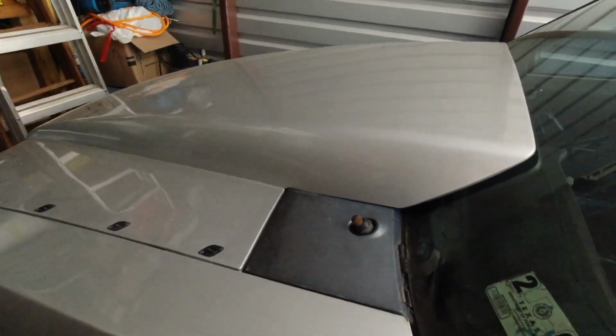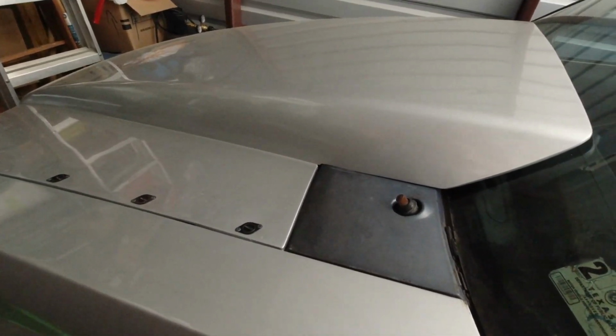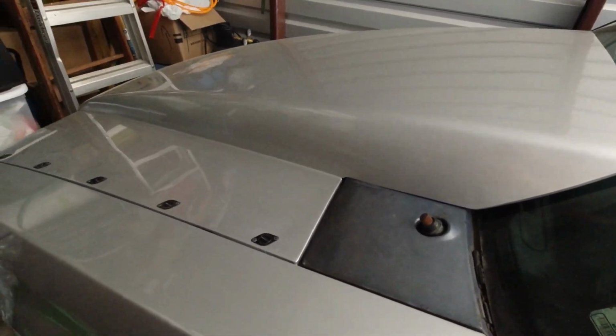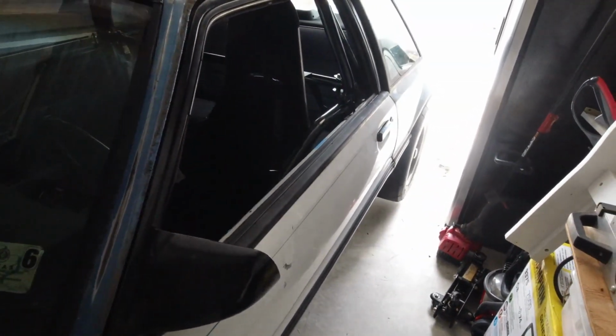I do need to figure out the brake situation. It does stop, but it doesn't stop very well. So I'm afraid to get this car up to 110, 120 miles an hour in the eighth, and she doesn't want to slow down. So I need to look at that.